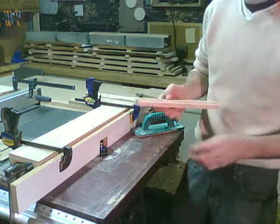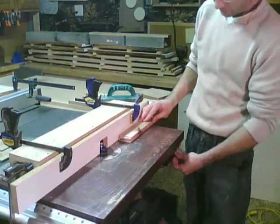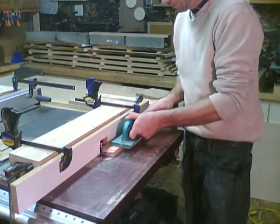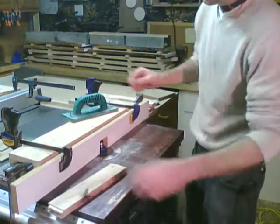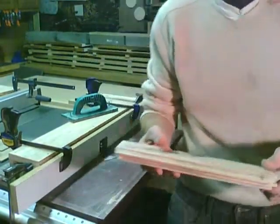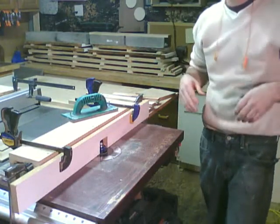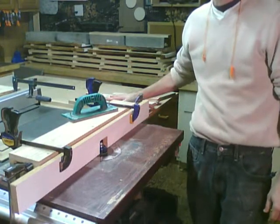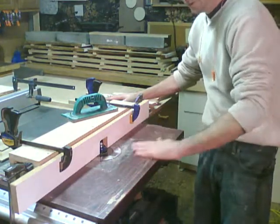It'll clean up nicely. One of the things that you can do is run it through a second time, clean all that up. All right, I've got quite a few style pieces to cut, and I'll run that through and show you what it looks like when it's all together.